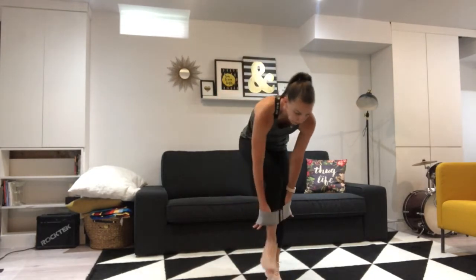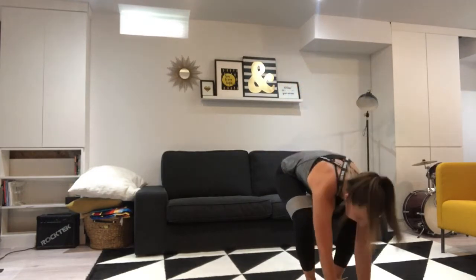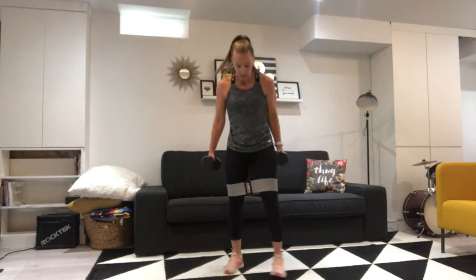So with your band, you're going to place it just above the knee. I'm going to start light from here, okay? So my feet are a little bit wider than hip distance. There should always be some resistance in the band. I can hold my weights down by the side, or I can hold my weights up by my shoulders, whatever's most comfortable.